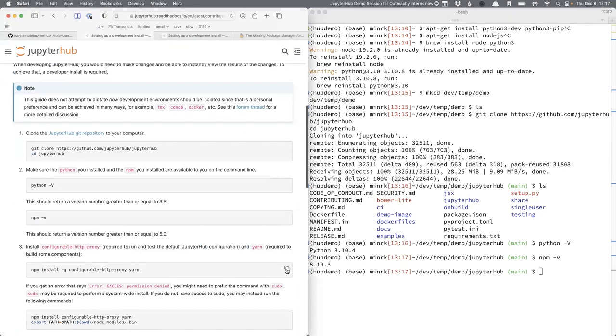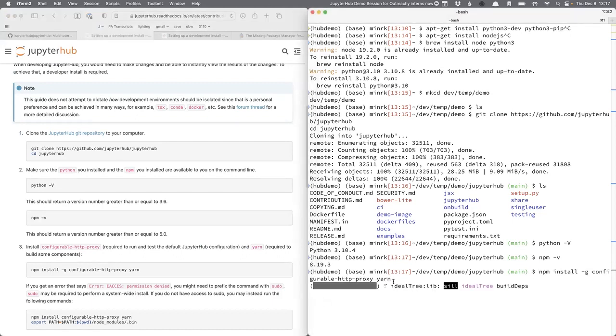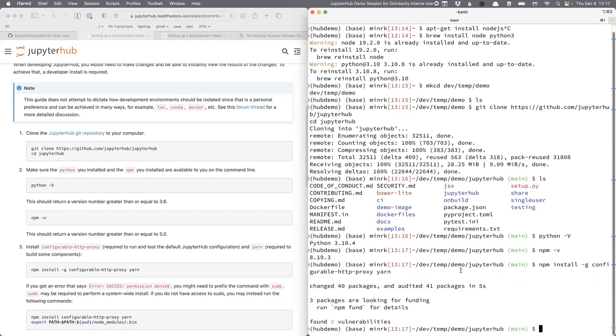And then part of what we need is JavaScript. Because JupyterHub is a web application, there are some front-end components, some JavaScript that gets run on the page, that we use some JavaScript tools to build as a part of installing JupyterHub. So we're going to make sure that we have our JavaScript dependencies installed. Being a Python package, all the Python dependencies get installed automatically, but Python packages can't express dependencies across languages. So we have to install our JavaScript dependencies explicitly.